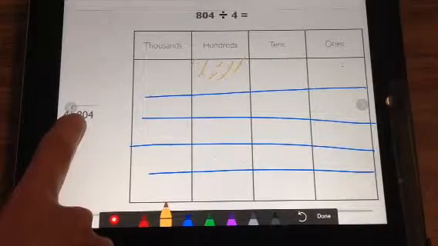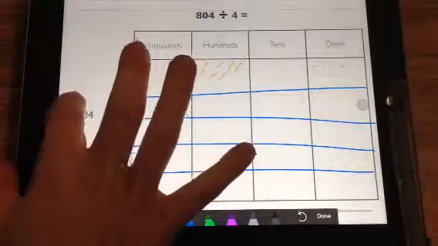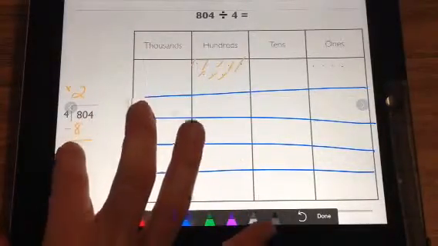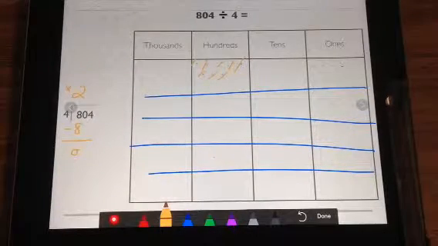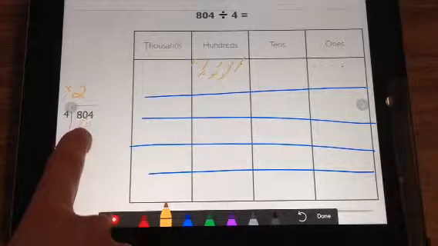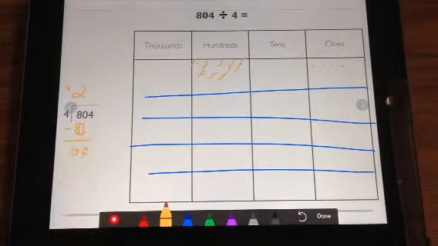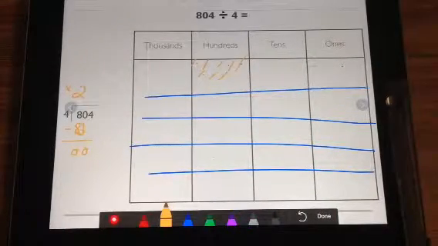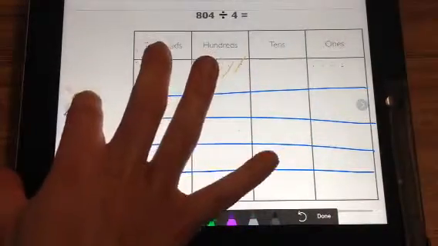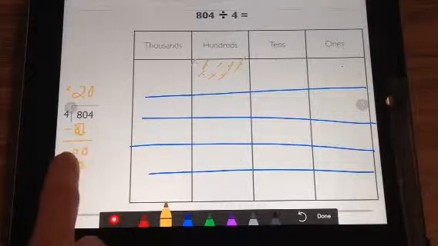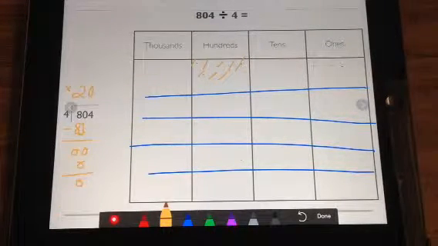And I see that 8 into 4 groups is 2. 2 times 4 is 8. Subtract them, and I have nothing. Now, I have 0 hundreds. I bring down what's in my tens place. Well, I have 0 tens. If I pass out those 0 tens, what do I have? 0 tens, you're right. So I would have to put that spacer up there. No spacer equals wrong. 0 times 4 is 0. I subtract, still get 0.